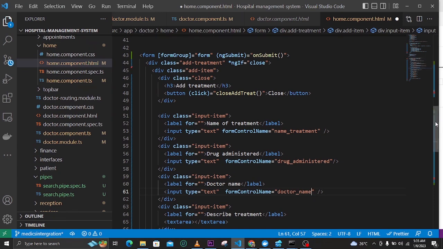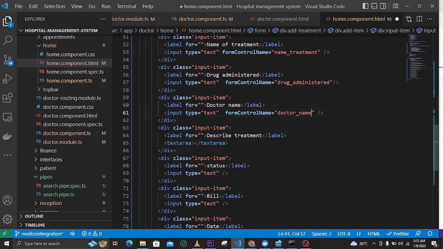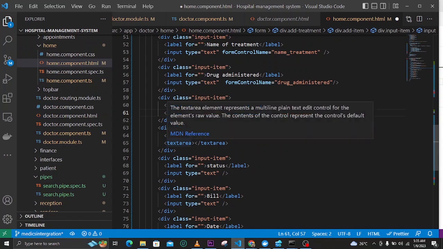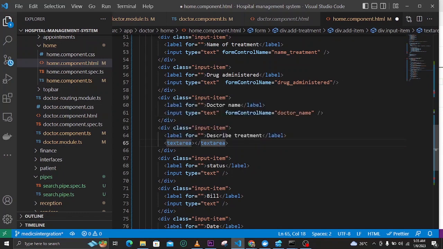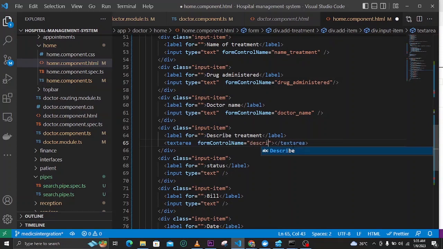The other thing is that we need to have a description. In our text area here, we can get the description. Actually, I can make this an input first of all.